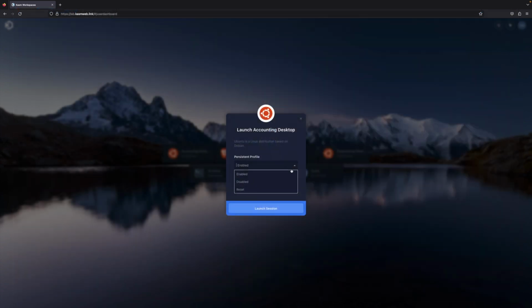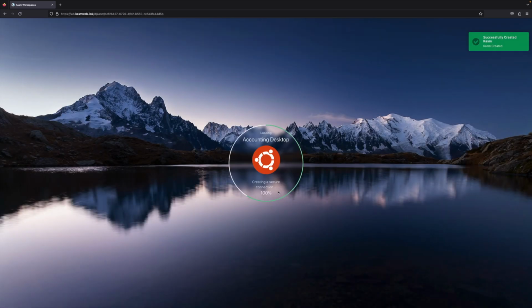Workspaces with persistent profiles enabled will display a drop-down menu from the Workspaces launcher allowing you to enable, disable, or reset your persistent profile. Disabling means the session you create will not have any of your files on it, and any changes you make during the session will not persist. Resetting your profile will permanently remove all data from your saved profile upon launching the desktop. Now we will launch a Workspace session and learn more about the control panel.